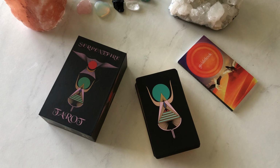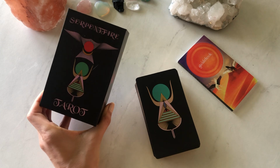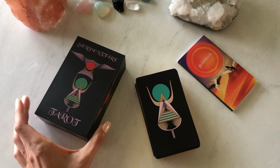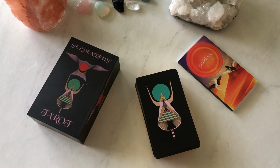Today I'm here with a full walkthrough of the beautiful Serpentfire Tarot. A couple of weeks ago I posted an unboxing of this deck when I received it. I do stock this deck in my online self-care and beauty shop, and I was going to go through it and definitely take one for myself to use with clients and then the rest for my shop. So I did want to do a full walkthrough because I've been so impressed with this tarot deck and I feel like I've really connected to it for a couple different reasons.